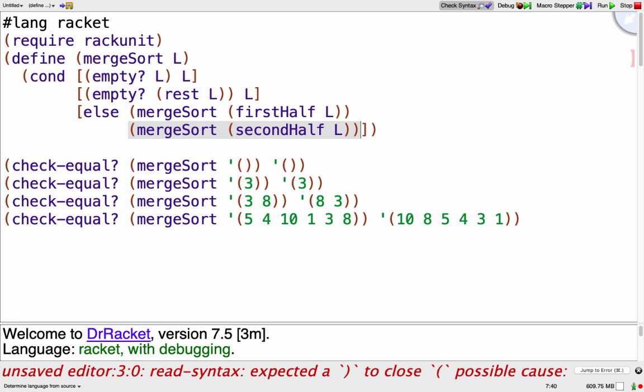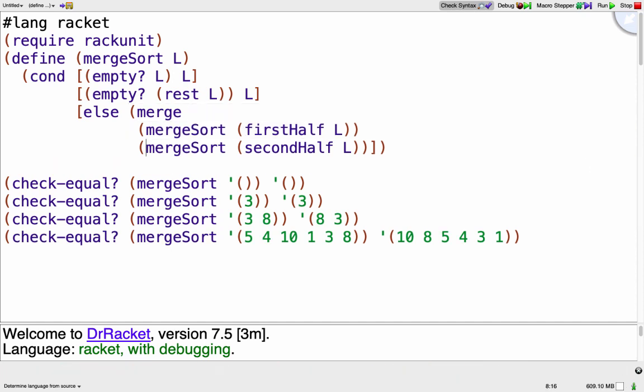Each one of those is going to return a sorted list, and then I can merge those together. A really common question is, wait a second, where is it actually getting sorted? And I think merge is really doing the heavy lift because it's taking those 2 sorted lists, whether they're 1 element each or 1,000 elements each, and then combining them together in the correct order.